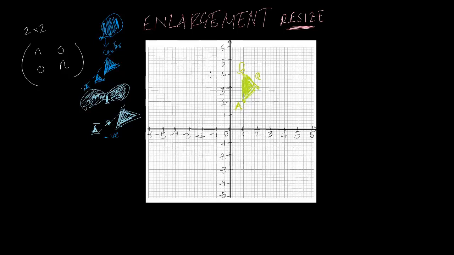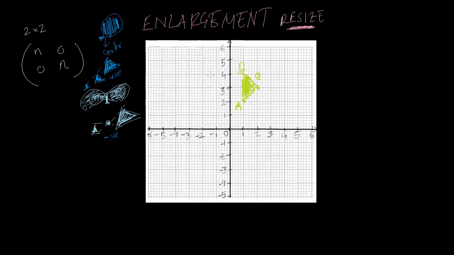When the center is on one side and the object and image are on the same side, here the value of n would be positive. So the value of n being positive or negative does not mean whether the object is being enlarged or not. That depends on the value of n, whether n is more than 1, or n equals 2 meaning double, or less than 1, maybe half, meaning it is halved. But the negative or positive sign is an indication that the object and the image are on either side of the center of enlargement. So that's how it is.